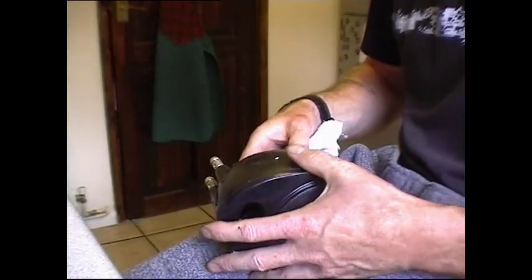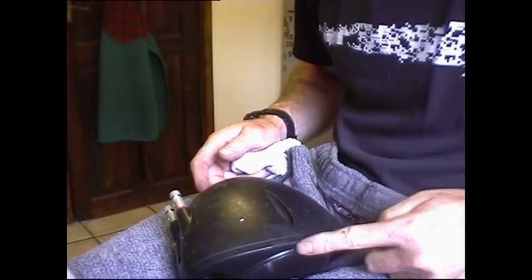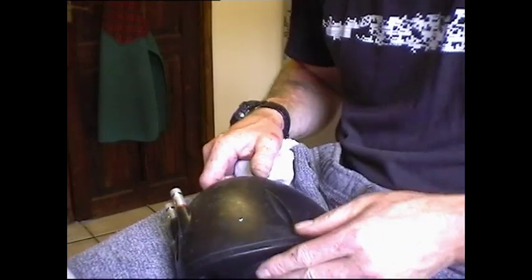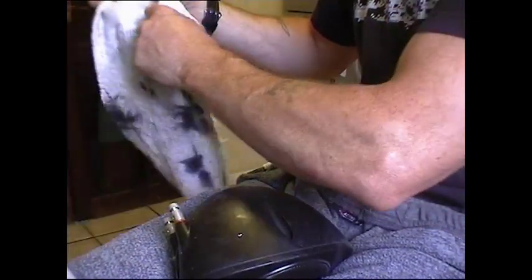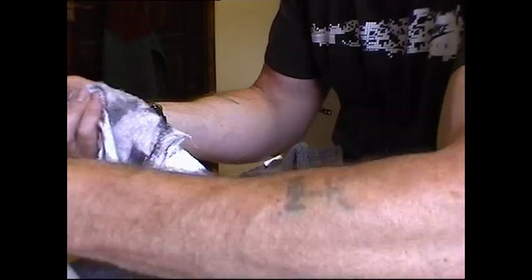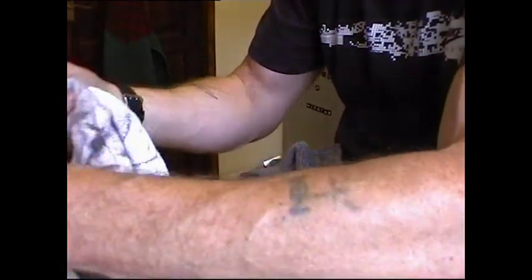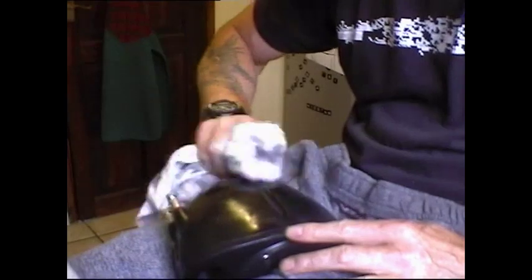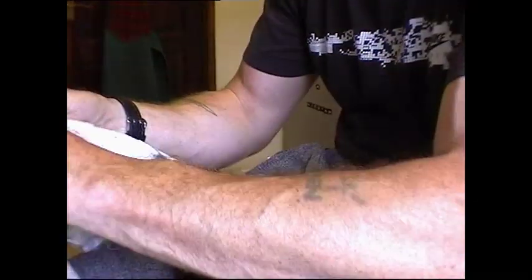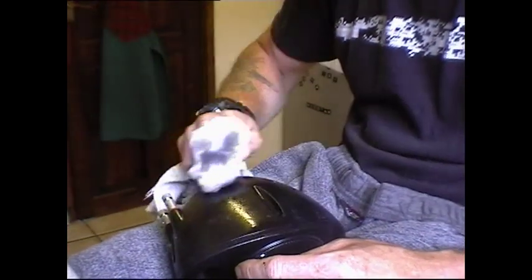The recommendations for doing the main speaker are exactly the same. The only thing I would say is remember to keep the speaker cone itself away, and don't overdo it with the cellulose thinners. You've seen what I did, just two fingers width, soak it on the rag, and then just a general wipe just to get it to soak into the gunk and the glue. Give it a couple of seconds to react. Don't forget to go down these screw wells, and it's already starting to come off.